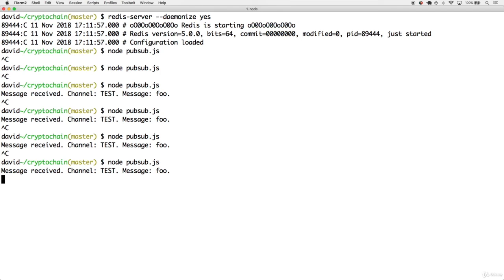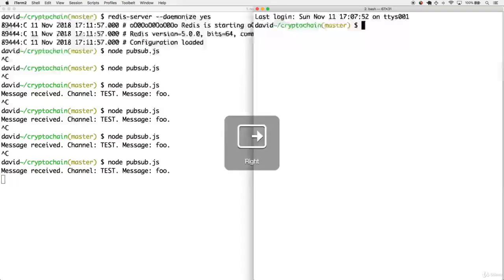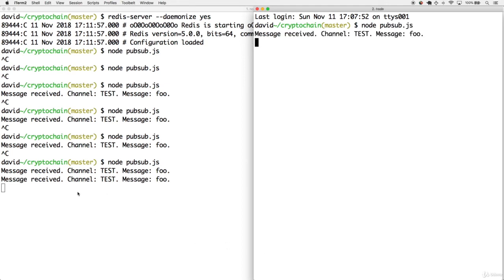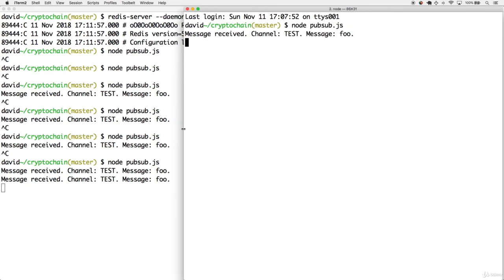Every time you try, you will see that the message is received, the channel is test, and the message is foo. Now, the really cool thing about this is that we can open up a second command line instance. And if we fire node pubsub.js again, you wait a second, well, you'll see that that original instance is now configured to receive those messages that are firing based off the second pub/sub implementation. So that's so cool.